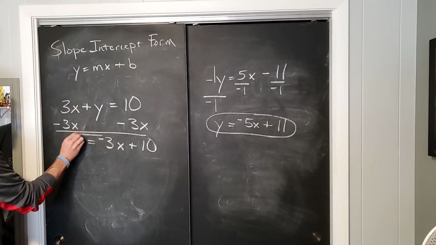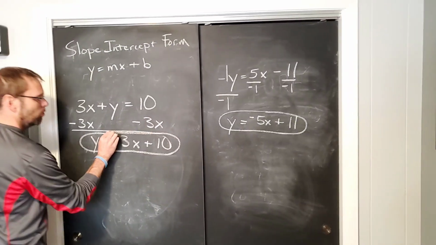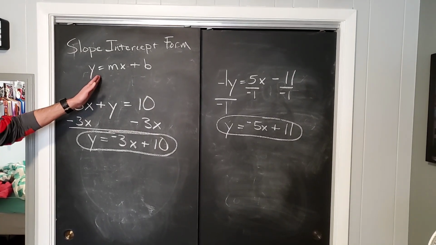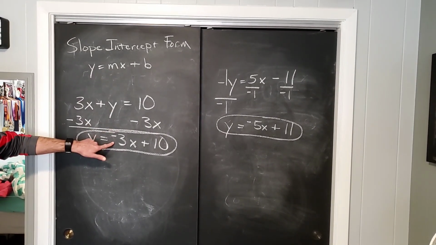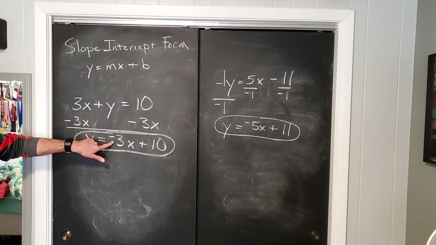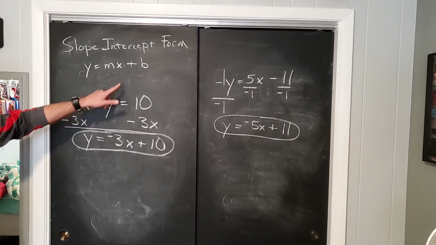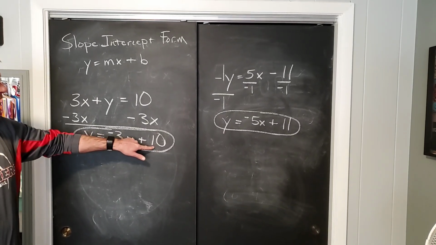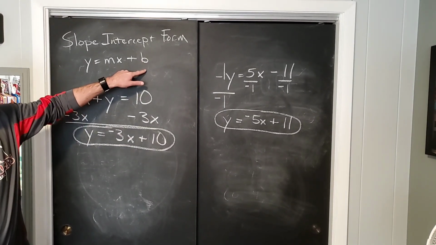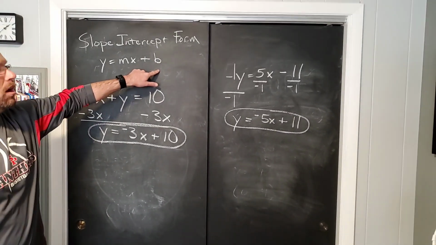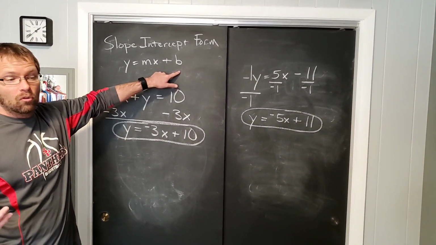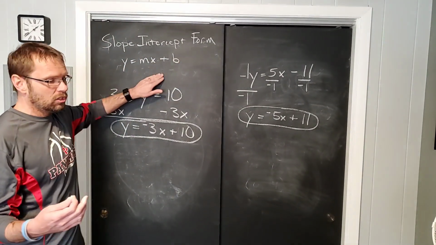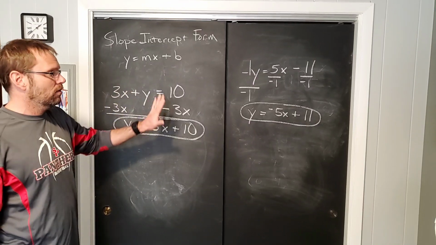Notice both of these equations are in slope-intercept form because I have my y on the left side all by itself equals something x. This could be negative or positive. This could even be a fraction. You'll have some on your homework that are fractions. Plus or minus this. This could be minus 10 or plus negative 10, and that's just fine as well. But what you're going to be working on today and tomorrow, and on the next day as well, we'll make them a little tougher, but we're getting things into slope-intercept form. Eventually we'll graph out of this, but for now we're just putting it in the right order.